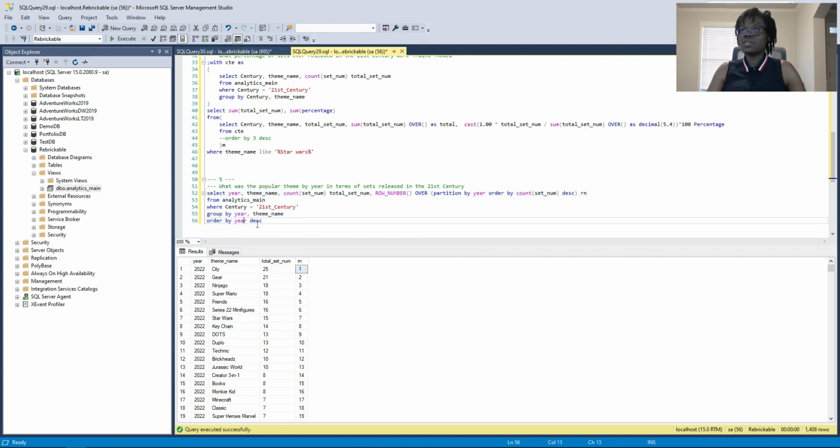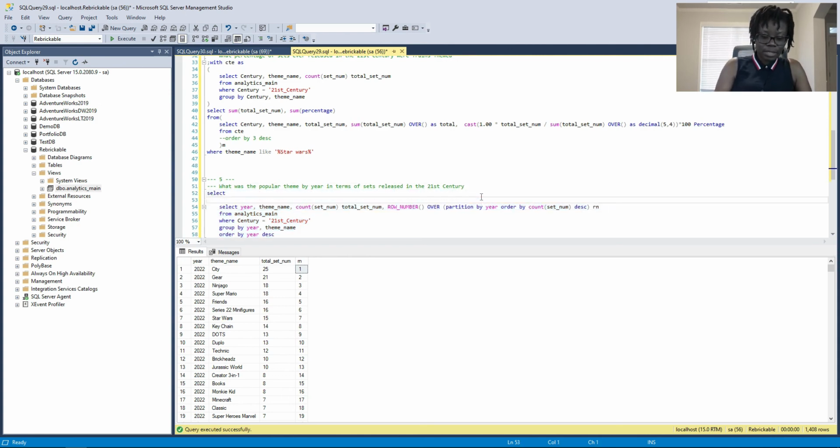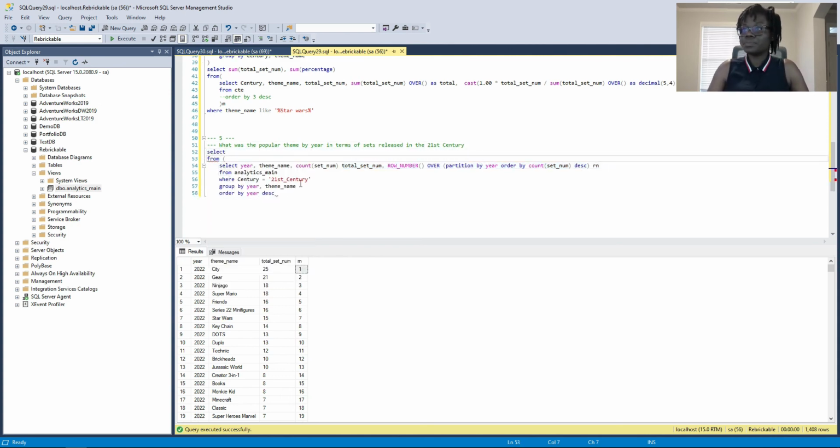So what we can do is do a subquery and select all where the row number Rn is equal to 1. Select from here. And remember, when you're doing a subquery, you have to remove the order by, okay? So order by must come out of the inner query. So I'll call this M, where Rn is equal to 1. And now I can do my order by, okay? Order by year descending.